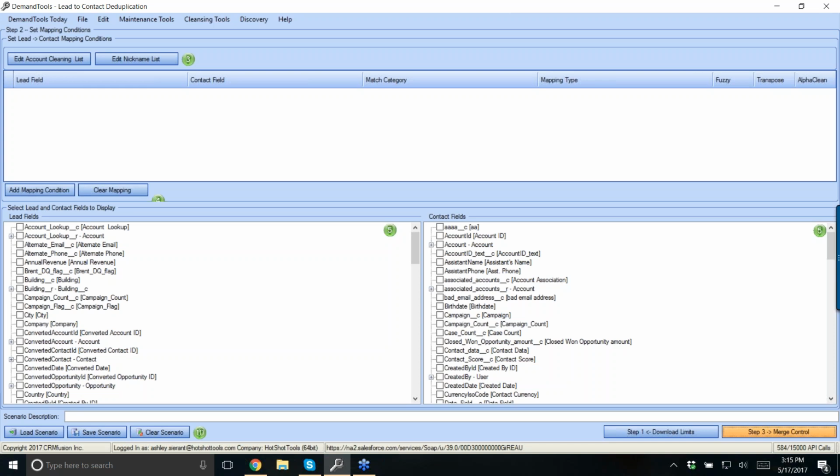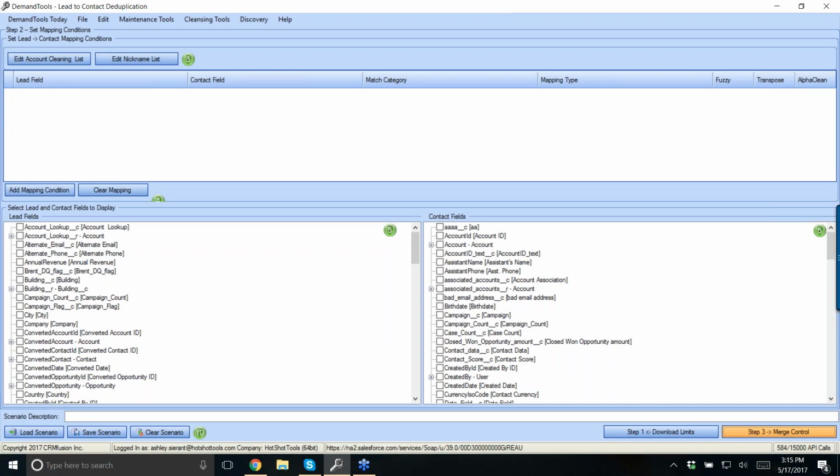So what I mean by that is, in this first scenario, we might say, okay, let's compare first name, last name, company, street address, city, phone. That's a lot of fields. That's 6 fields we're going to match on, 6 data points. And we clean up those duplicates, and then in our second run, we might scale back a little bit and just look at first name, last name, company, street address, maybe take phone off.